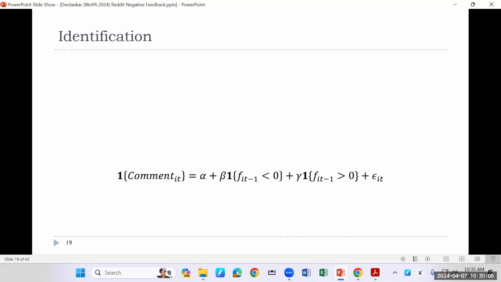And you see the time subscript on the right hand side is t minus 1. So the feedback measure is actually the difference between t minus 2 and t minus 1, whereas the outcome measure is subscripted by t. So I have taken care of enforcing the temporal antecedence for causality. So that's a good point. Is there a particular time of day when the karma score updates, or is it immediately real time when they comment? It's real time, but I only observed day-to-day.